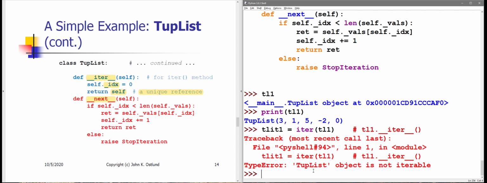And so here I got this shocking error message that I was not expecting, that took me a couple of minutes to figure out what was going on. Okay, so my mistake was that previously I had defined the TupList class to just have the $init, $stir, and append methods.